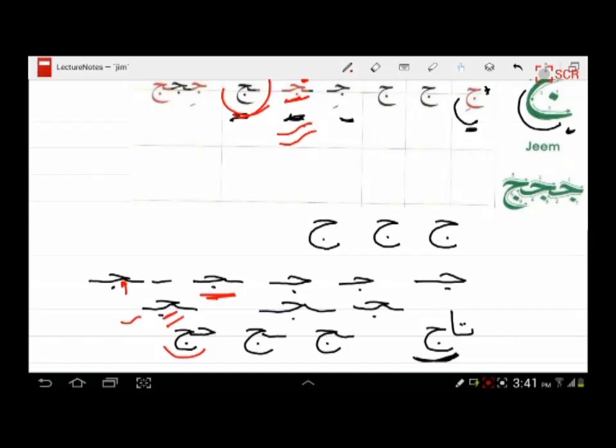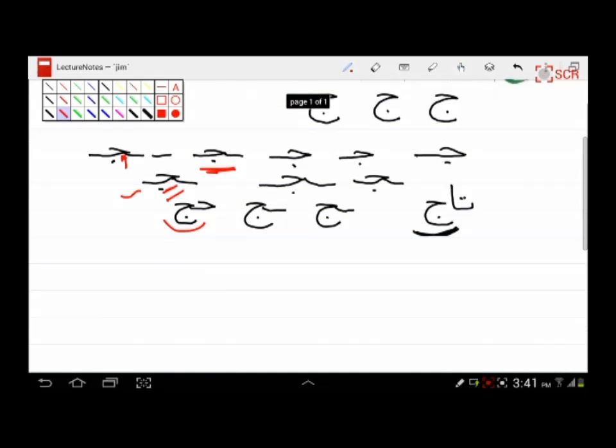Right, so I'm gonna write it one last time. The Jeen in the final form. My dash is going up a little bit, and then here's my Jeen. So that's for the Jeen. Now the Ha and the Ha is quite similar, but can you guess the difference? Right, we're going to know the difference. But the difference mainly is in the dots. It's the same form, it's the trail, it's the same eyebrow, but just the dots.